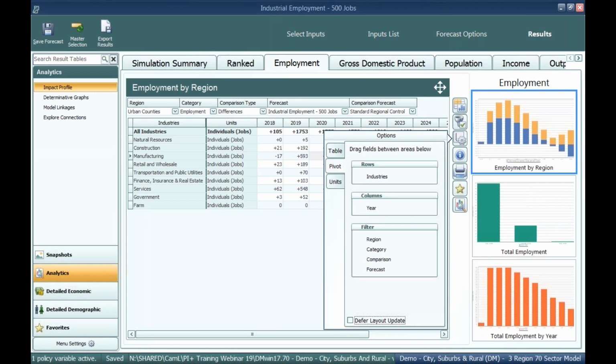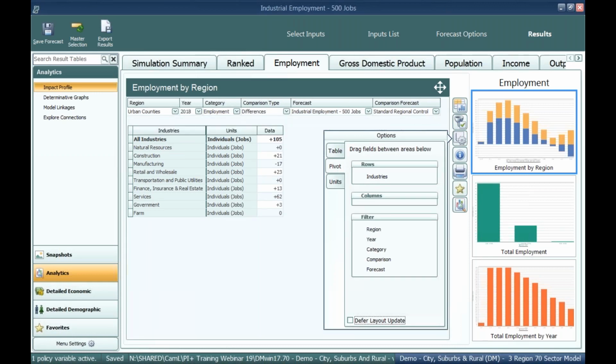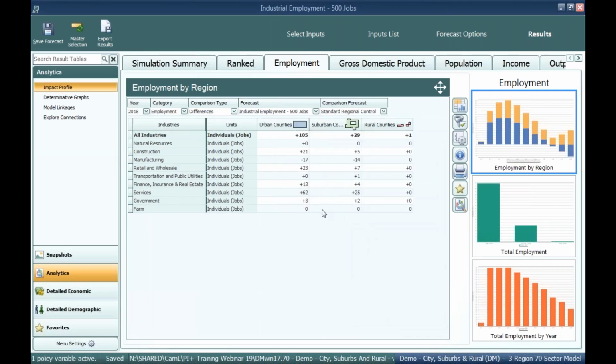You can pivot and say, instead of each column being the year, I just want to look at each year, but I want to pull out the regions here to take a look at those. So this is good when you're trying to produce a report, or you're just trying to give an answer of, okay, we're trying to run this analysis. Here's what's actually happening in the analysis. And so that's the broad overview of the base capacity here.